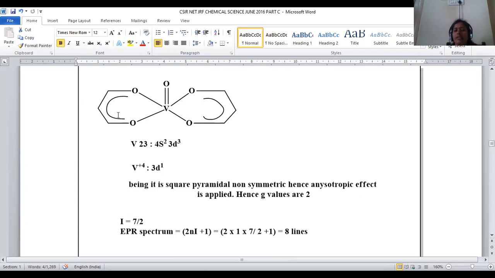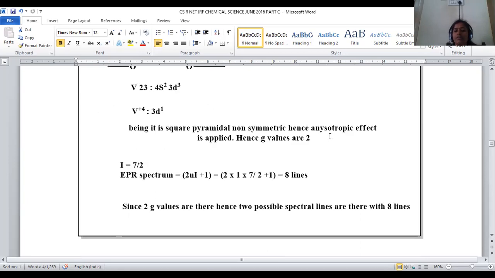On one side, when we observe the molecule from the top side, it is associated with the double bond O. At the bottom side, the double bond O is not there, so symmetry is not there within the molecule. Hence, we can say the anisotropic effect is there. So in one dimension there are one set of properties, in another dimension another set of properties, right? That's the reason why, for two different dimensions, 2 different g values will be there for this vanadium acetylacetonato complex. So 2 types of g values are there.